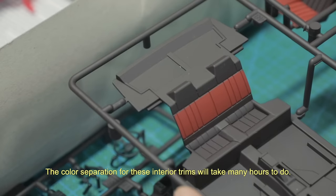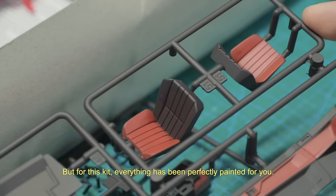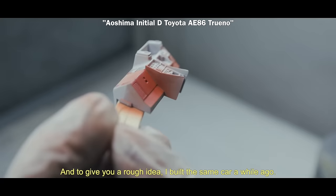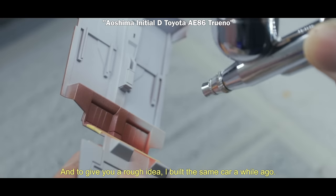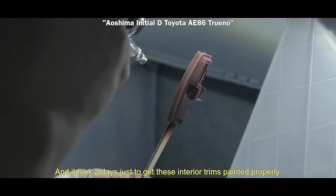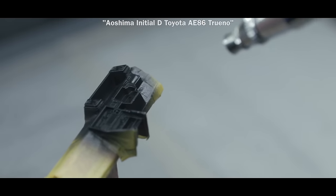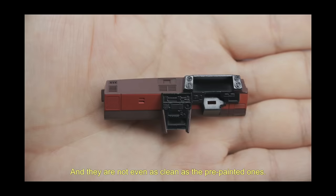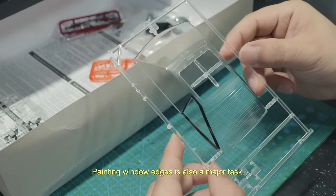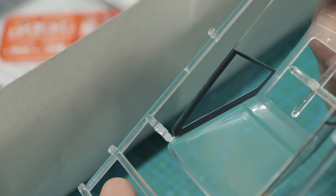The color separation for these interior trims will take many hours to do, but for this kit, everything has been perfectly painted for you. And to give you a rough idea, I built the same car a while ago and it took me 2 days just to get these interior trims painted properly. And they're not even as clean as the pre-painted ones. Painting window edges is also a major task, and this has been painted for you.